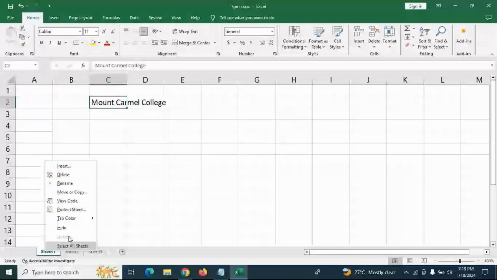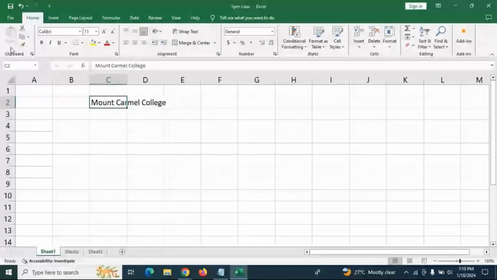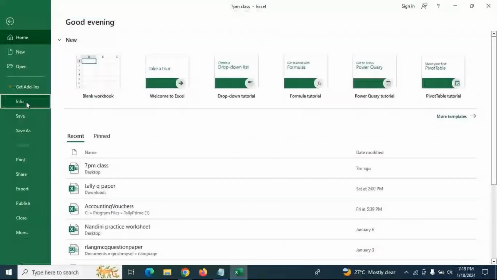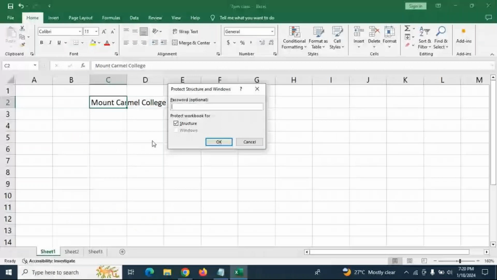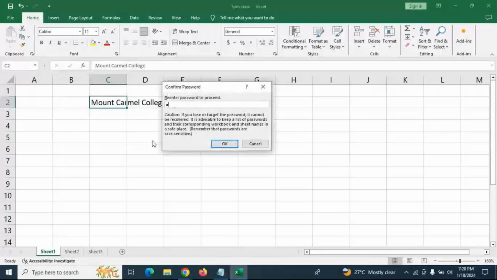Now what I will do is go for File, Info, Protect Workbook. Again I will go for Protect Workbook Structure. Again I am giving the same password, 123. Click on OK, then re-enter the password.